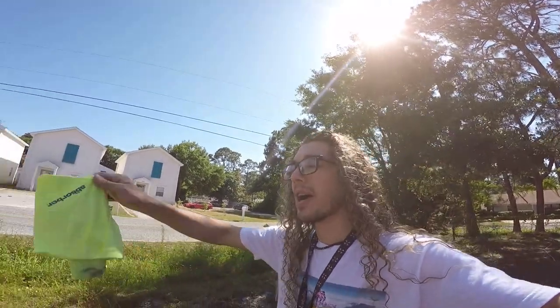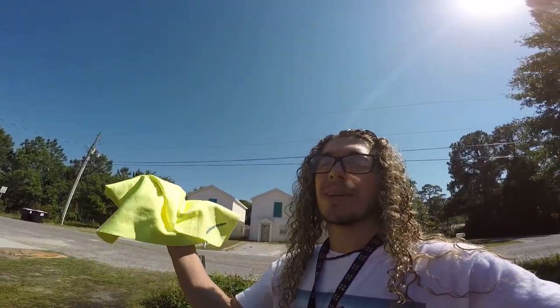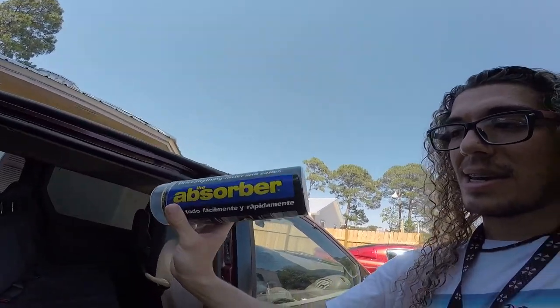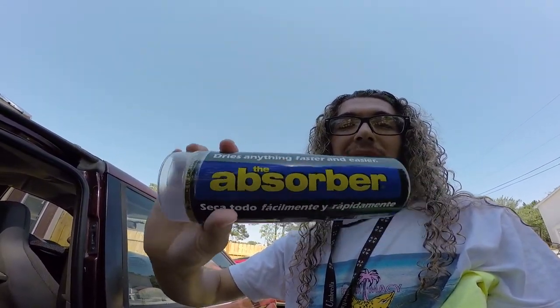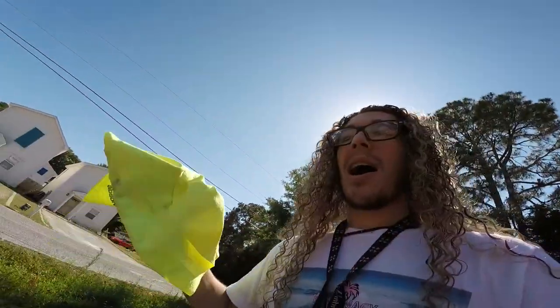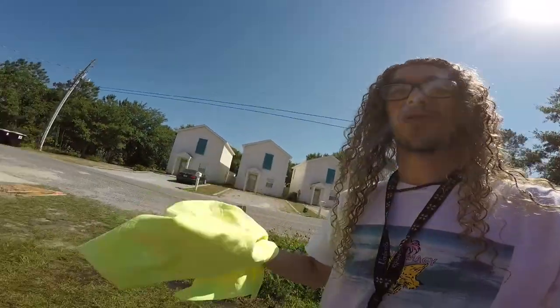All right, so the car has been washed and now we're gonna be drying it off. I already showed this in another video, but this is a thing you can buy at Walmart for like $10, and it's a pretty good deal. This is the box right here. It dries everything, it's great, and you can use it for anything. Highly recommend getting one for 10 bucks at Walmart. We're gonna dry off the car and then roll out. All right, see you then.